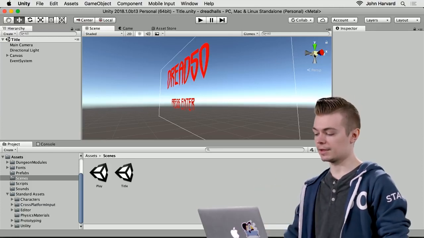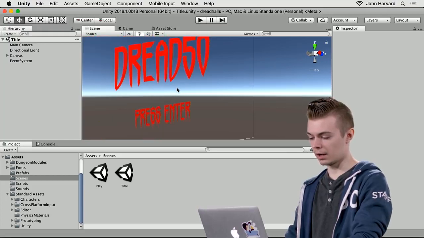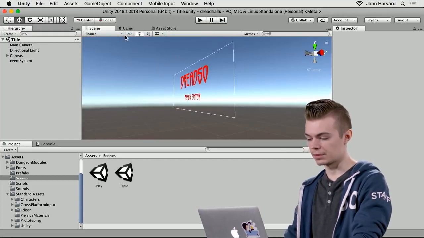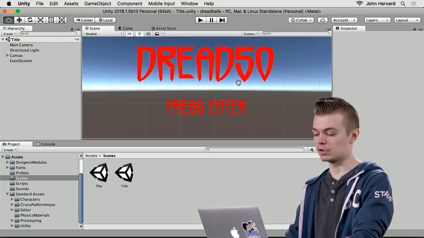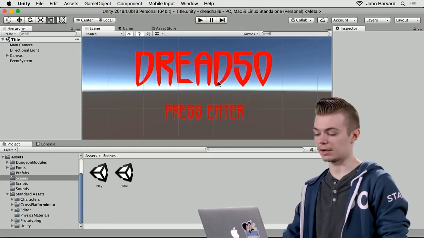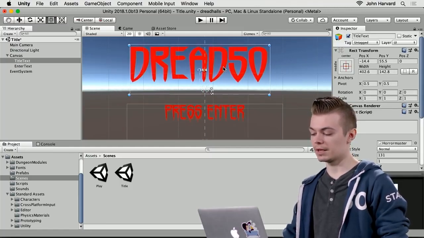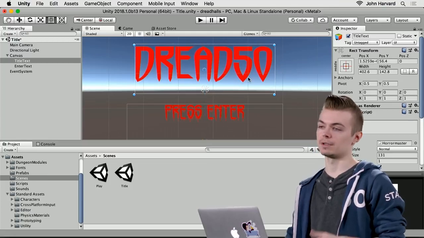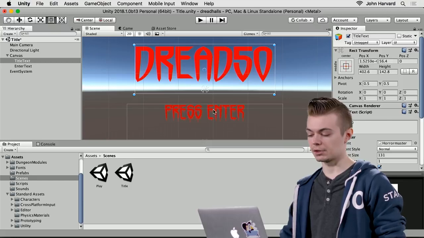And if we click this button here, that brings us into Unity's 2D mode. So now we're interacting with things in 2D, and I can actually click on this label and move it around in 2D as if we were using a 2D game engine as opposed to a 3D game engine. So we'll look at that a little bit later. This is just the title scene.